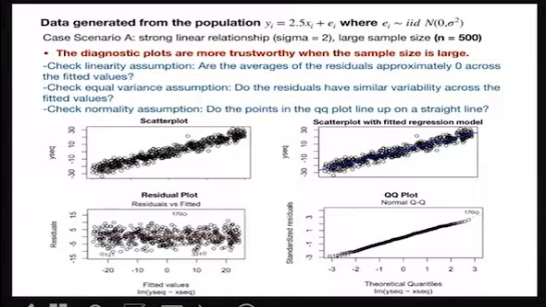Now if you take a look at what is being displayed on the board, you're basically going to see there's no violation of linearity, right? Take a look at that. And there is no violation of constant variance if you go by the residual plot. Which means the distribution is normal, right? And if you look at the normal QQ plot too, there's no violation of normality.